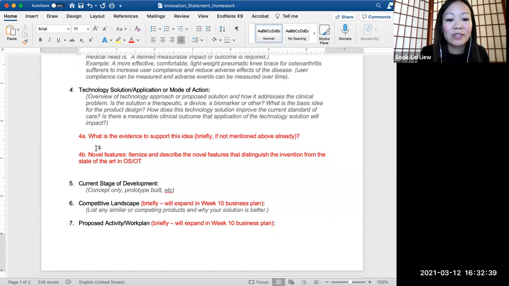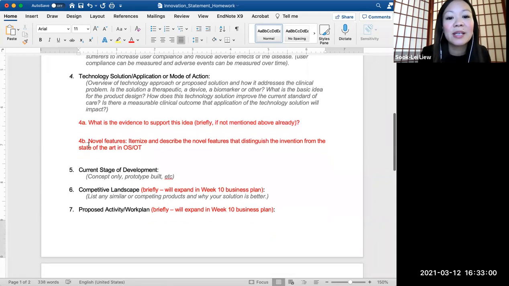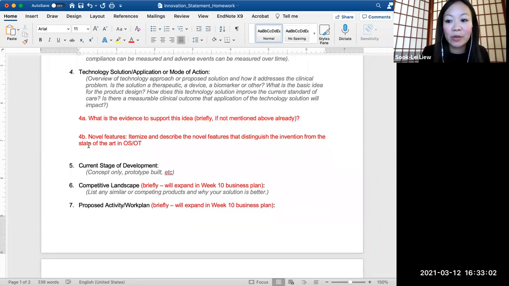So for reInvent, for instance, we might say that there's evidence that shows that people with severe stroke and with chronic stroke can make improvements in their motor control, and that one of the best ways to do this is through repetition, and that previous research has shown that brain-computer interfaces do actually improve motor control for people with severe stroke. So just a few sentences to say that there is some evidence that what we want to use generally has been researched and should work.